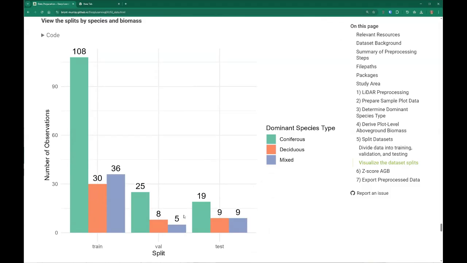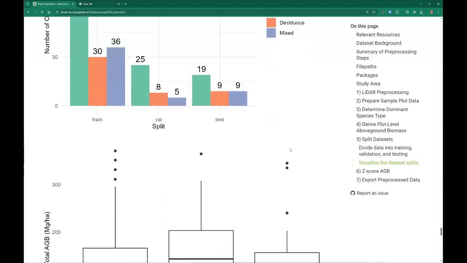In the case of our validation set, we only have 5 samples that are mixed plots. It's important to reconcile this with other deep learning data sets, like those used to train large CNNs, where we might be using millions of images, or in the case of ChatGPT, billions of different text samples. So we're really operating on orders of magnitude less data in forestry, and we're going to talk about this as we proceed through the workshop.